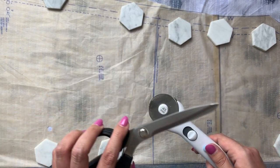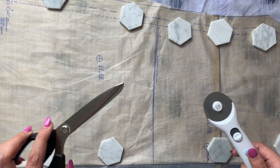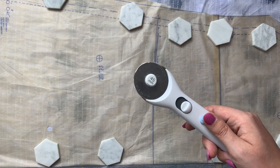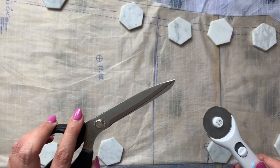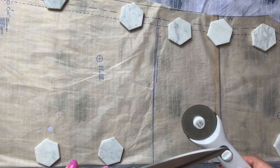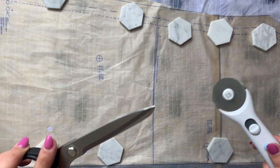Use what you've got for this project, especially if you're very new to sewing. If you've been making quilts you're probably familiar with the rotary blade; if you've been making bags maybe you're more familiar with scissors. Just use what you've got for this, but get quality versions of either.